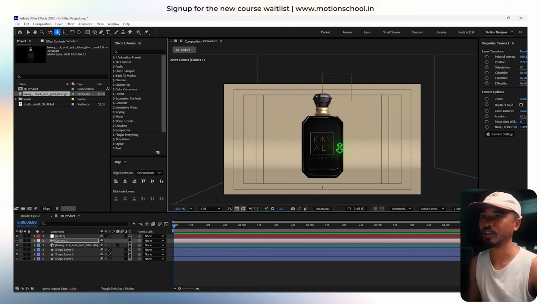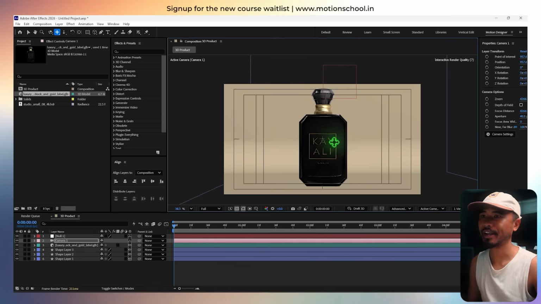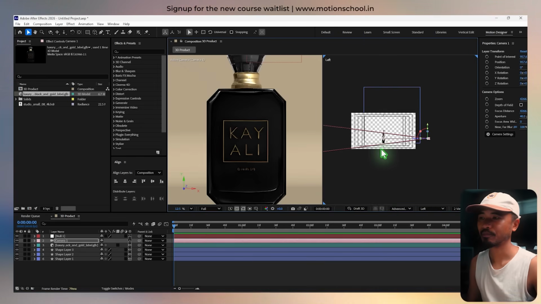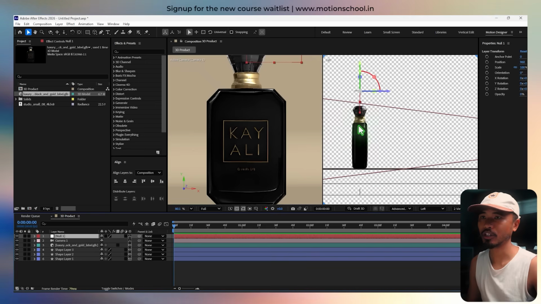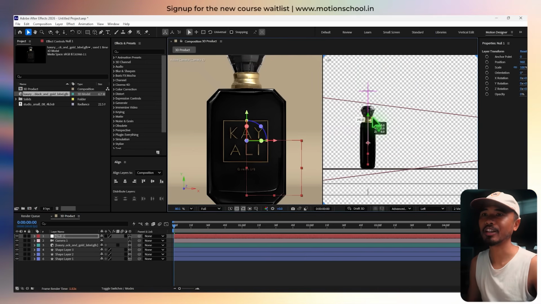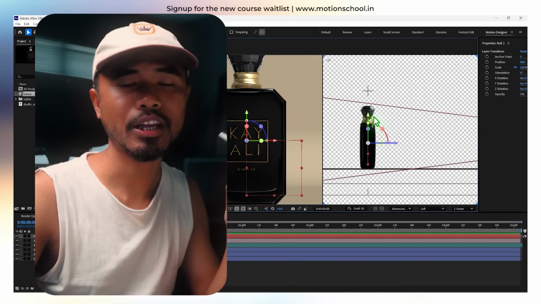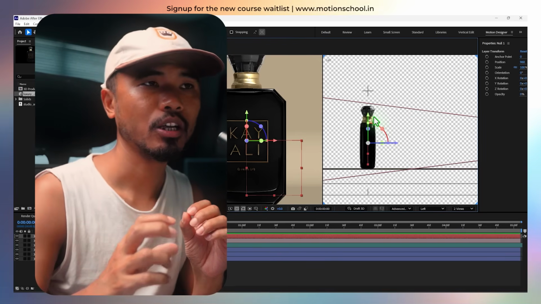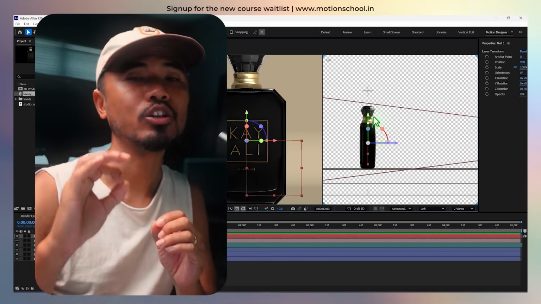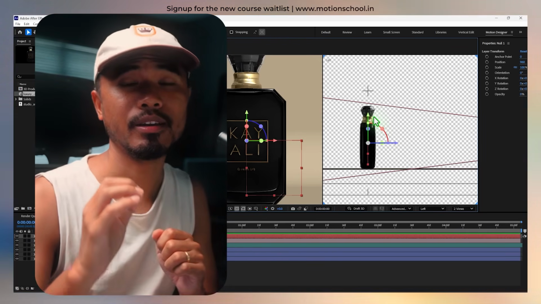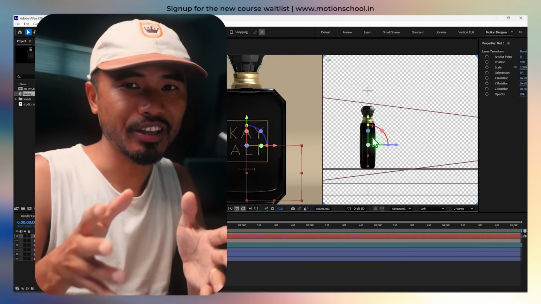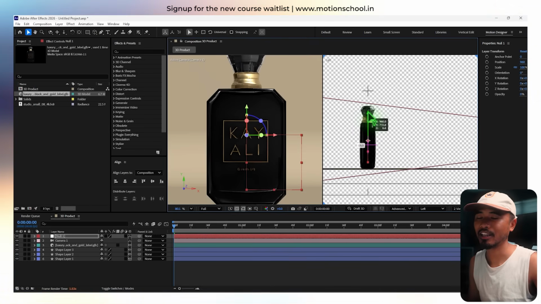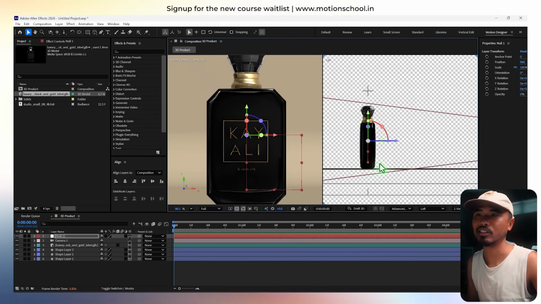Okay, so this is really important. Something like that should be fine. All right, so once you are happy with the framing, I can just go to two views and let's just select on the null object. You can see the null object is just on top of this. You're going to want to place the null object exactly on the same position where you want the subject, because we want to focus on the subject. So we want the anchor point of the camera to be at the exact position of the subject, right? So we're going to focus on the subject and move the camera around, right? So we're going to place it exactly at the position of the subject, which is the perfume here.